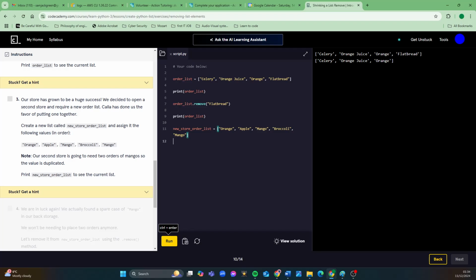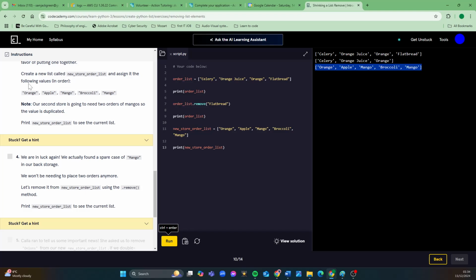And then print it. Okay, there we go. Orange, apple, mango, broccoli, mango. We've got a tick on that now.